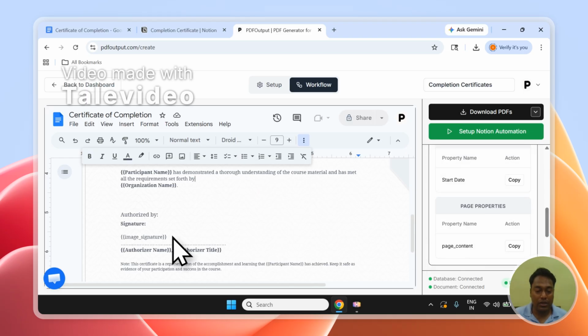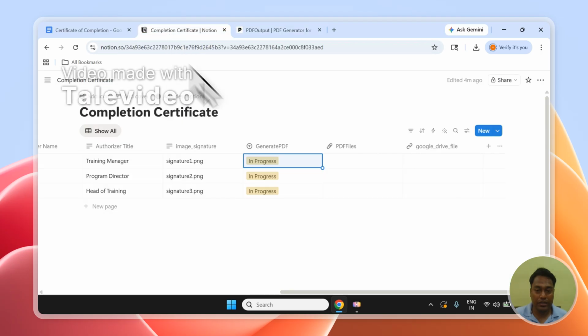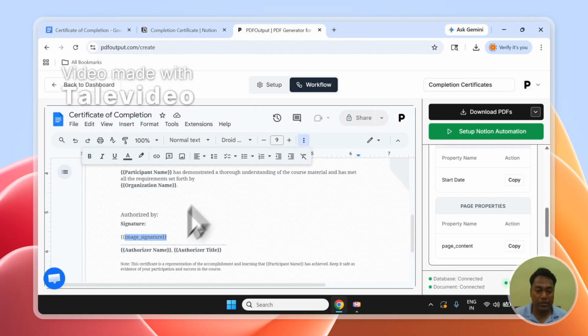It even supports images as well. So in your database, if you have any image files, I do not have any images placed over here. So if you have any images, you can just simply add the placeholder. It will automatically add those images. Make sure the images are within the correct file size so that it is able to load the images onto the document. And you can add the images directly over here.